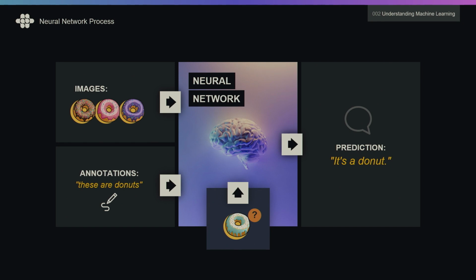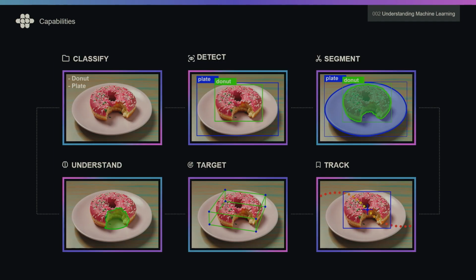So with machine learning, we can think of the neural network like a brain that we were trying to teach things. With supervised learning, we curate our input with two types of input. We have images, in this case of donuts, with different types of variability represented within there, and then a set of annotations that tell our brain that these are pictures of donuts. Our goal with this is to achieve enough diversity and variability in the input that we put into our model that the neural network starts to kind of generalize the concept of what a donut is. When presented with a new donut that it's never seen before, it can still say, hey, this is a donut as well. Again, oversimplified, but that's the high level.